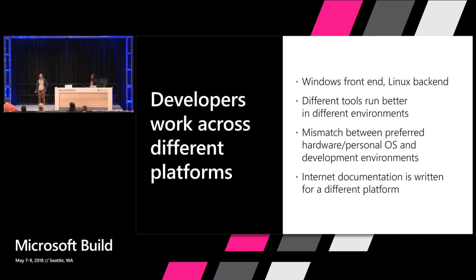So I have this particularly frustrating experience that happens to me at least once a month, or at least used to, where I'll be really excited about something I read about on the internet, and I will go look up the Get Started guide, and the documentation is all written in a Linux forward way, where it's like sudo apt-get stuff. And before WSL, that was impossible. Like, we know that you guys need to work across platform, especially web developers and people who are app developers. It's just a reality we live in, whether it's because you have a Windows laptop with a Linux backend, or you want to try something that was documented for Linux. It happens, and we know it happens.